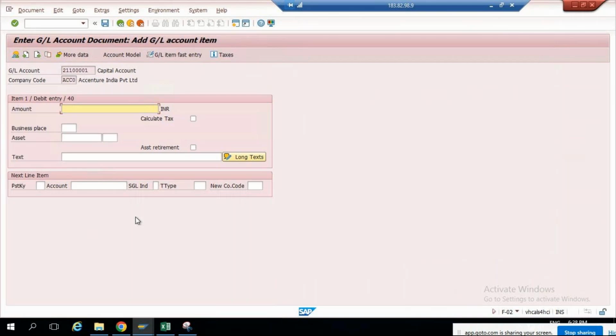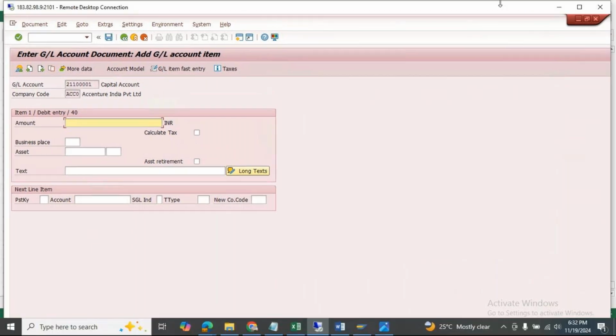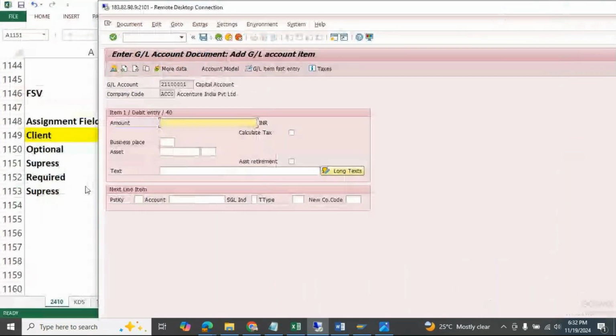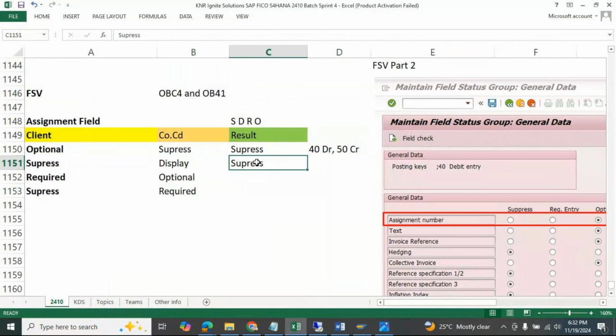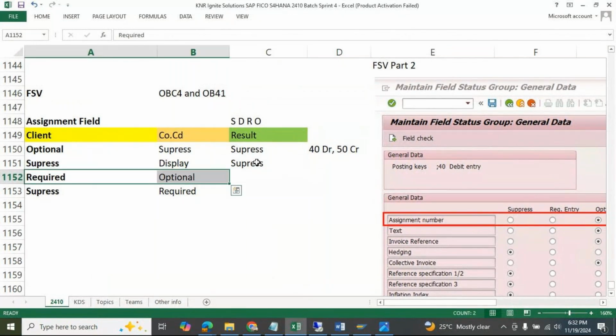Because we have suppressed it under posting key level, right? If you suppress in company code level or client level, any one place, the system will suppress, as suppress is the first priority. Next priority is display. Yes, SDRO. Next one is display. Now let us do display versus suppress, whether it will give inconsistency or otherwise go. Between suppress and display, what is it giving? It is suppressing. Agree? That is what we check.